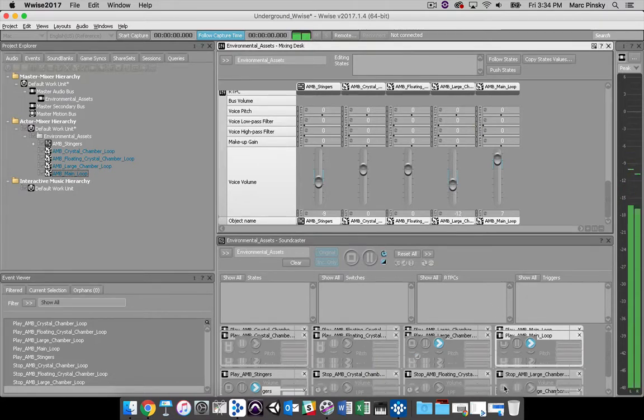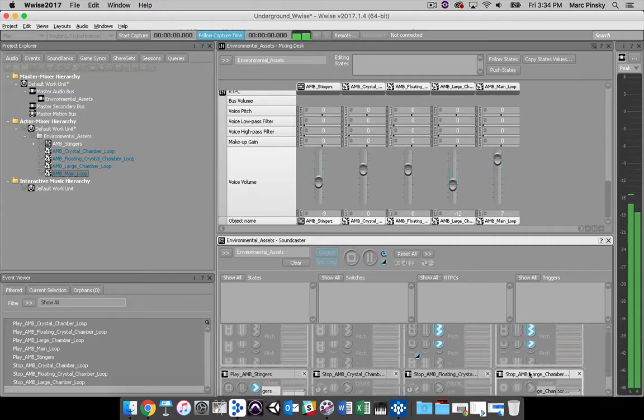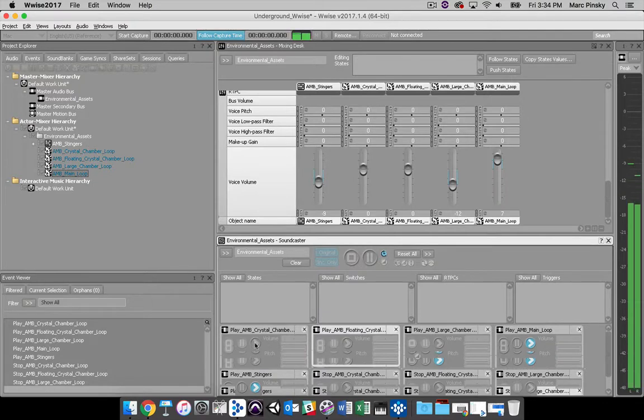And we can now press the stop to hear it fade out. And we can go through the process of adjusting the balance for the other portions.